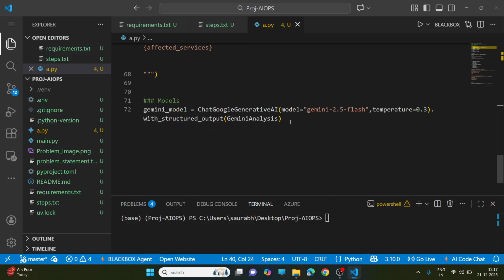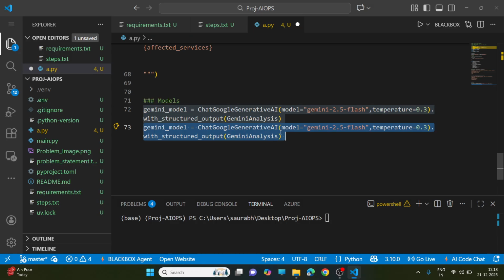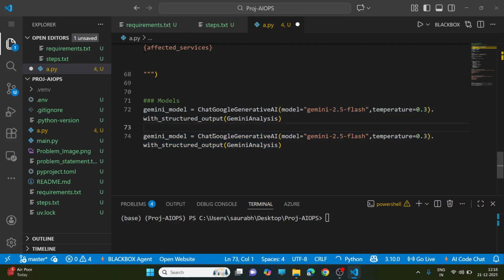Now next is the Groq model. So I am writing here Groq model. This will import the ChatGroq.